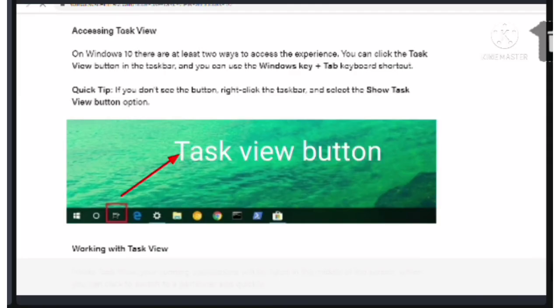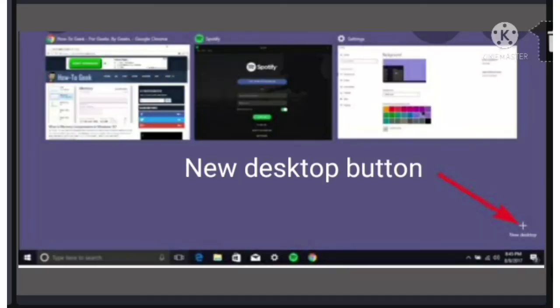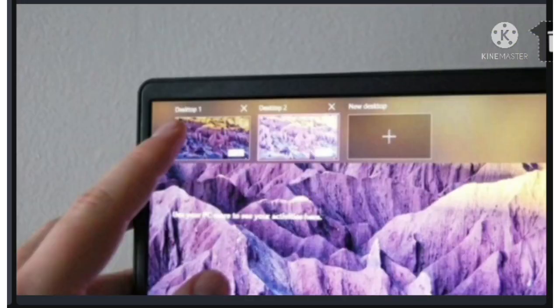First click on the task view button so that the task view pane opens, and there at the bottom right corner of the task view pane you can see a plus sign, and that is the new desktop button through which you can create a new desktop. So that's how you create a new desktop.